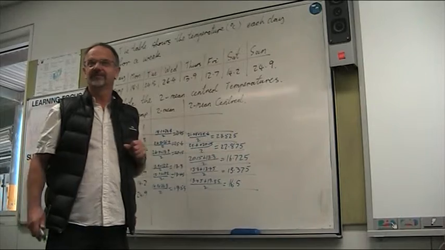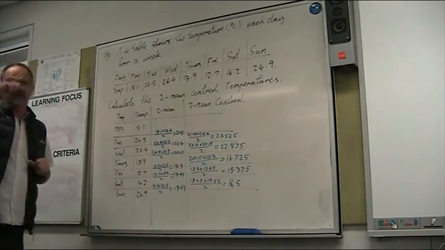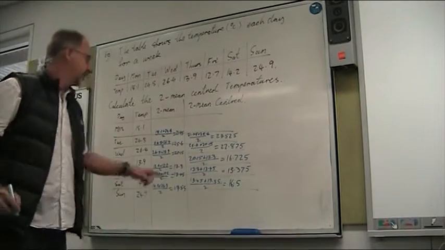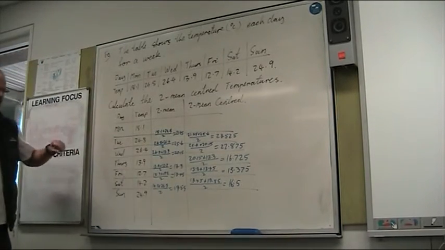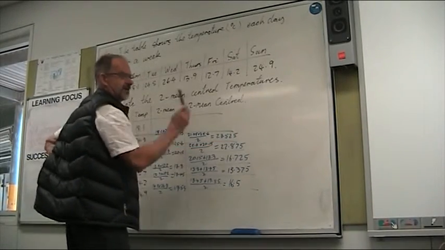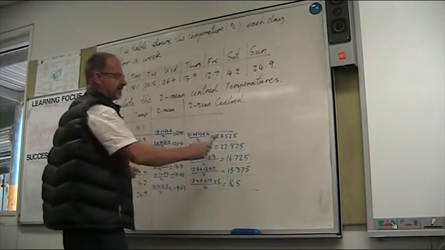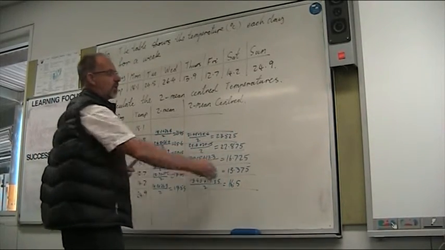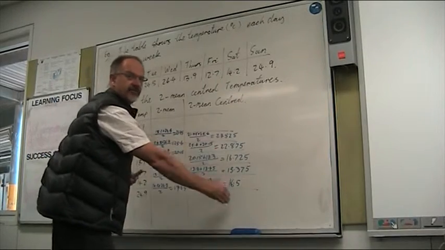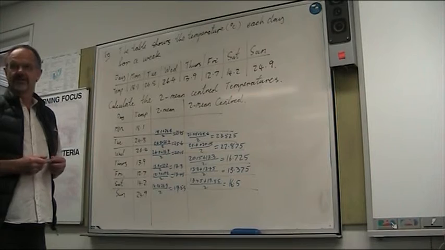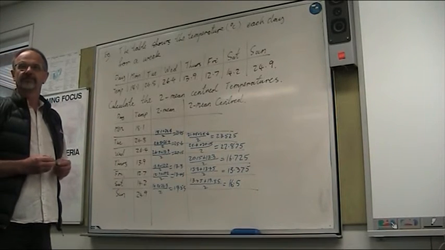What if it was Monday? Good question. So if you were asked for Monday, it depends on what you're asked for. There's 2 ways you can do it for Monday. You can use Tuesday's and say, okay, 23.5, or you could put a regression line through these and use your regression line to predict.